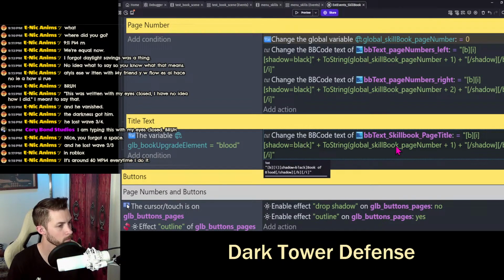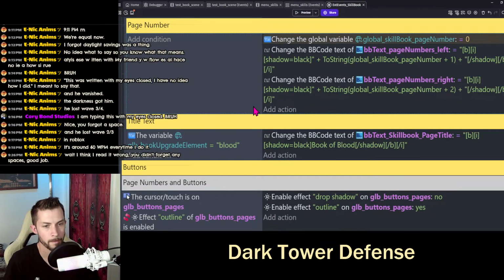Book of Blood. Oh, I didn't forget any spaces. I wasn't quite sure because the way my screen is showing it, the words wrap around. So, all right, good job, me.